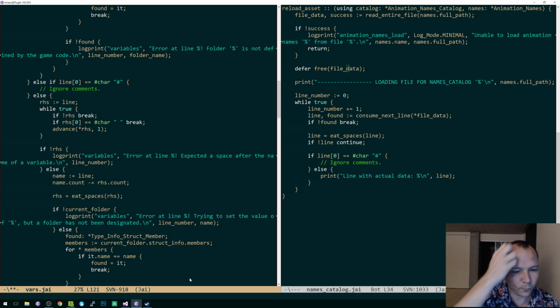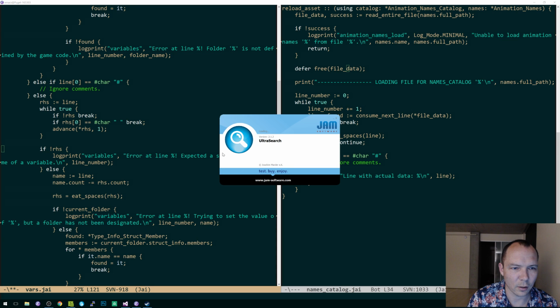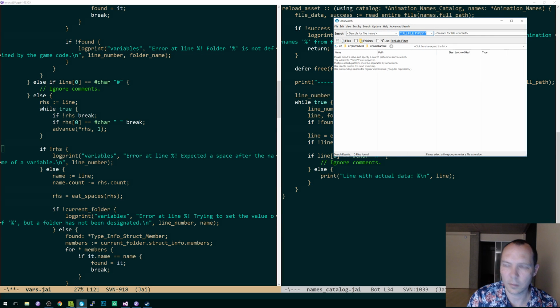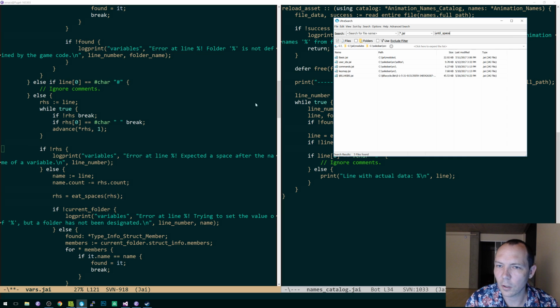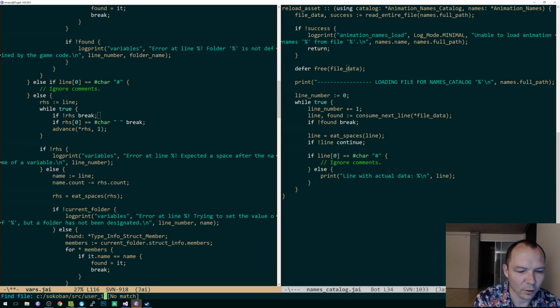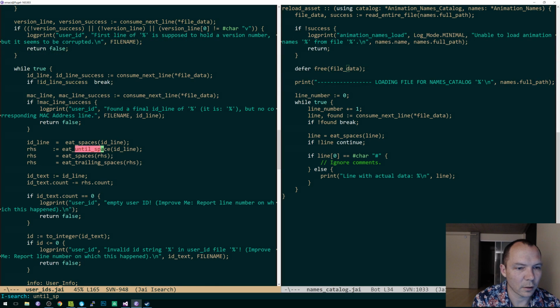Okay, this one is not as advanced as some of my other code. So I want to have something like until space. Let's try the user IDs file. So here I'm going to say tag is going to be line.